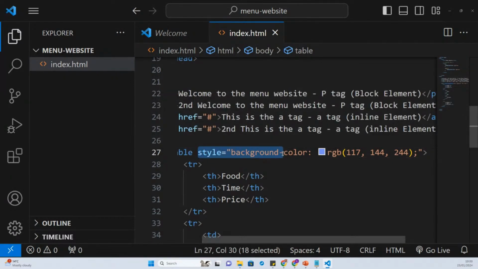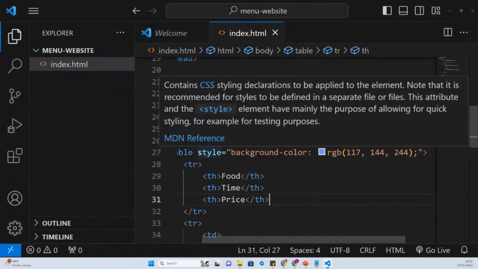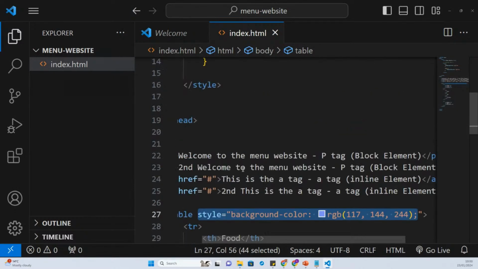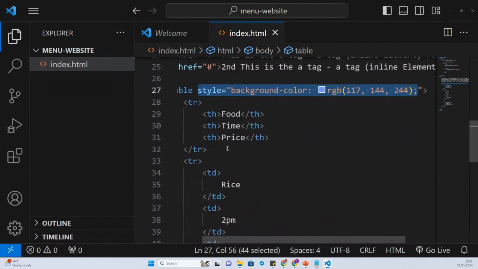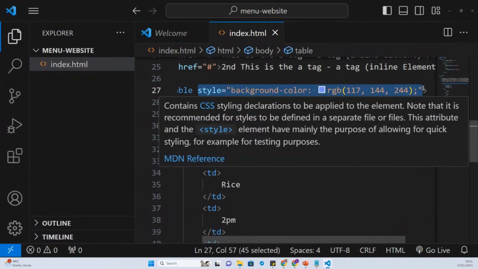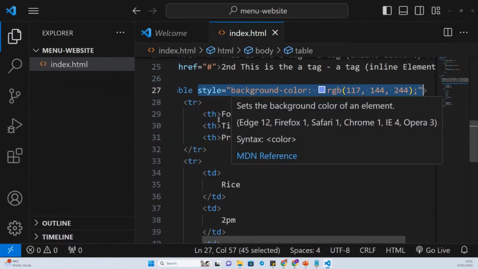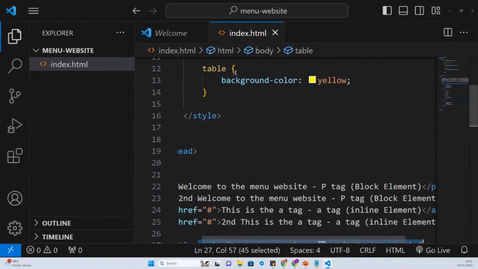Basically, with CSS as a cascading style sheet, whatever CSS that you write inline is going to have priority over any other CSS that you have elsewhere. So if you write CSS to style table in your internal CSS or maybe in an external file, it is going to look at the one that is inline first, and then it will obey the one that is inline as the priority over the one that is elsewhere around your code.